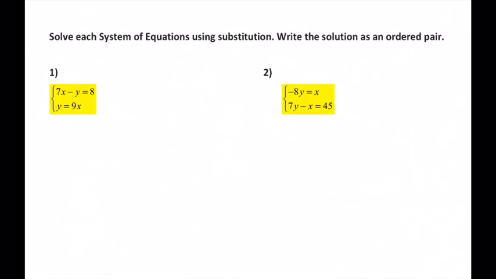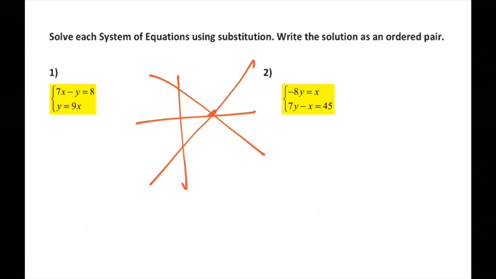Okay, so for the lesson today, we're going to use substitution. So we're going to do just what we did in the warm-up and use substitution in order to solve a system of equations. So before, what we've done is we've graphed these and we've seen where the lines intersect. So we have a line and we have a line, and where they intersect is right there, and we say the ordered pair is the solution.